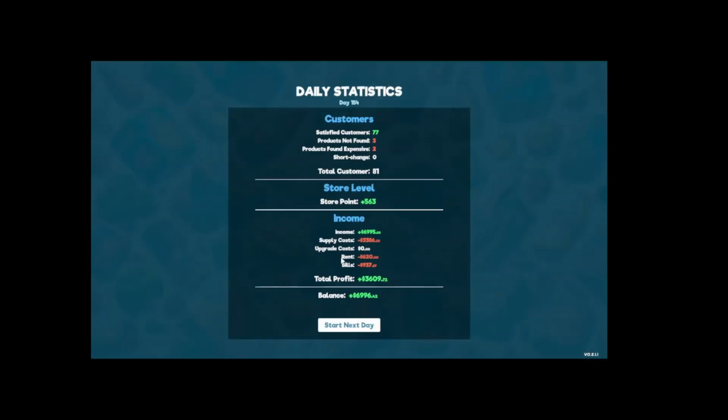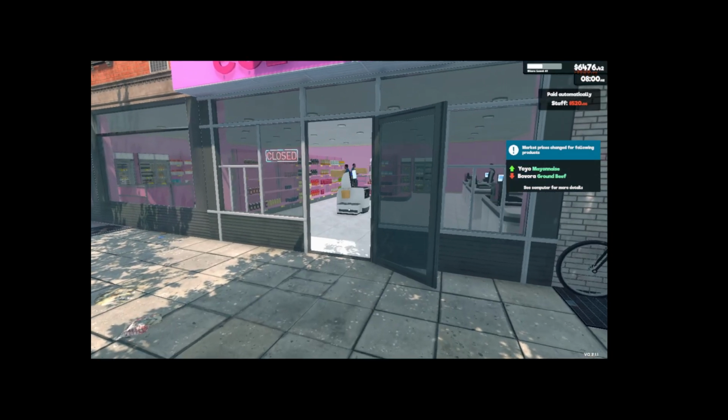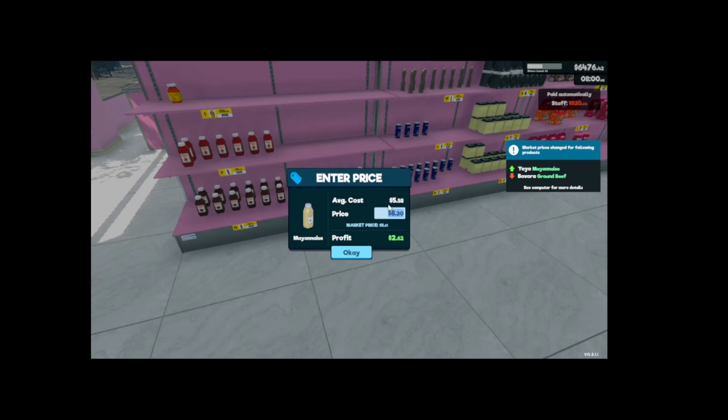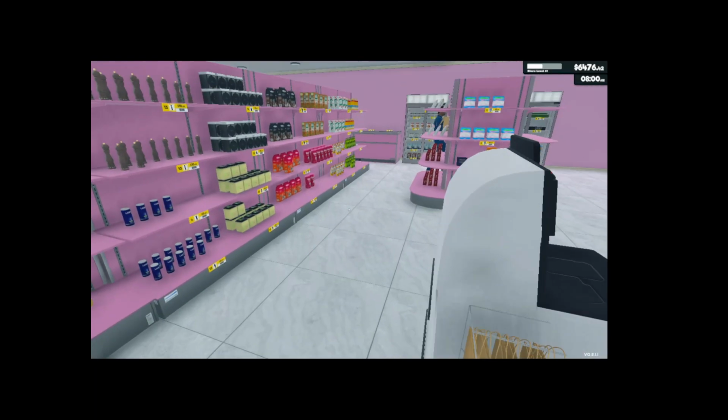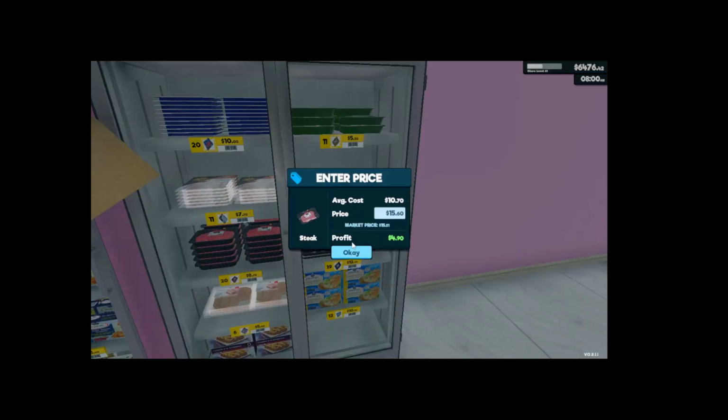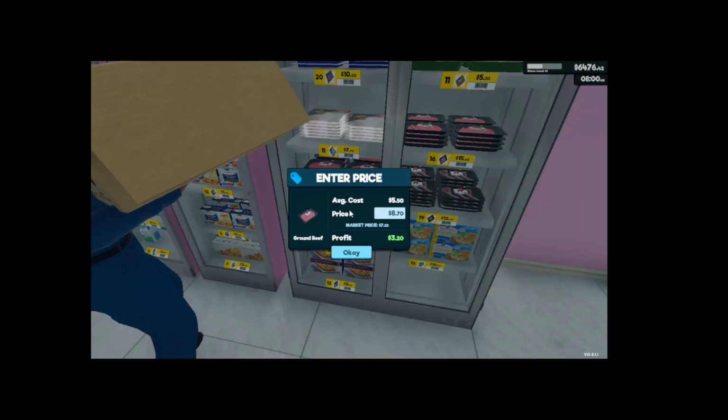So, too expensive, two products, not bad. Much better, mayo and ground beef. So, we fix the mayo really good. Lemon tea, and the beef. Beef, beef, beef. I'm pretty sure my beef is here somewhere. Steak, beef.